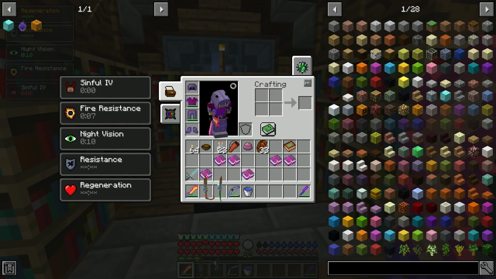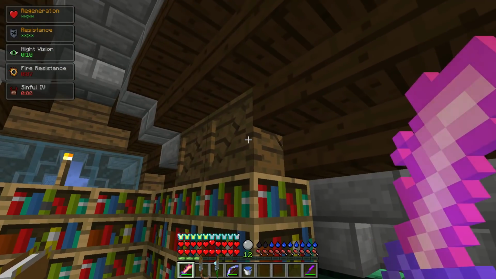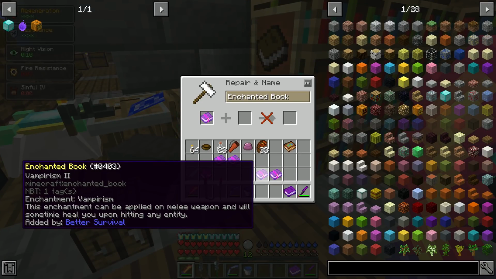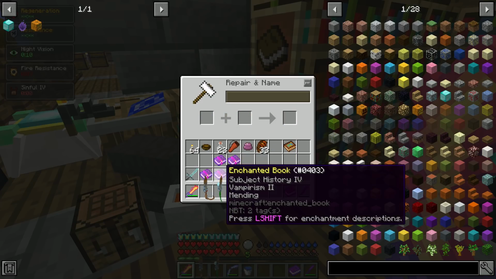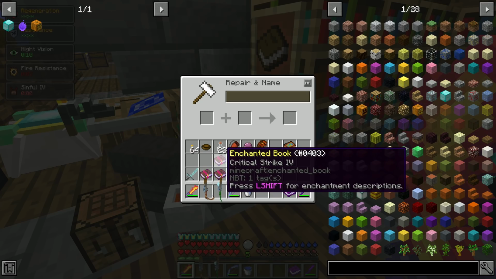Next, we're going to do our subject history, our vampirism, and our mending. I did test all of this, so it should work. Let me grab this. Subject history, vampirism, that's 4 levels. And then that plus mending, only 3 more levels. And then we need to combine these two together.